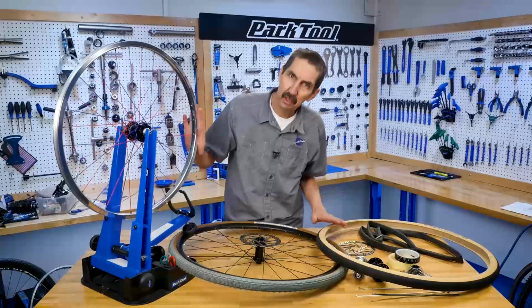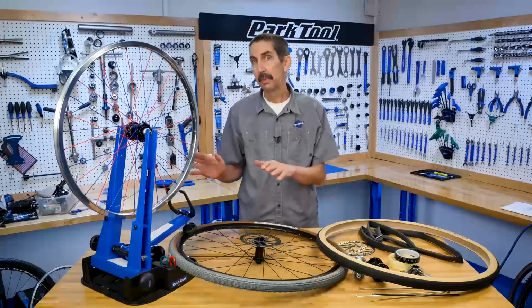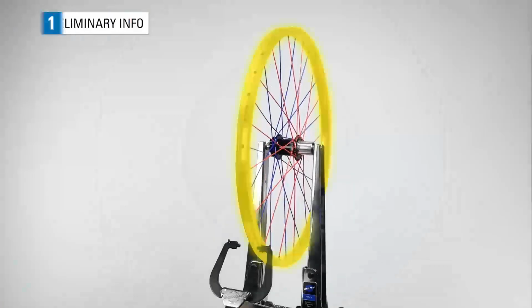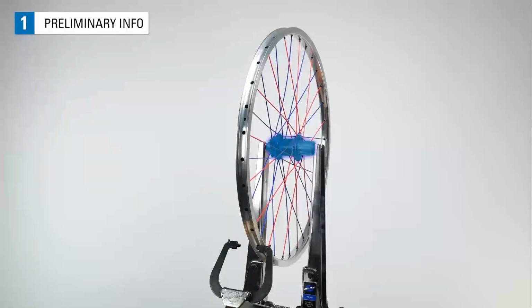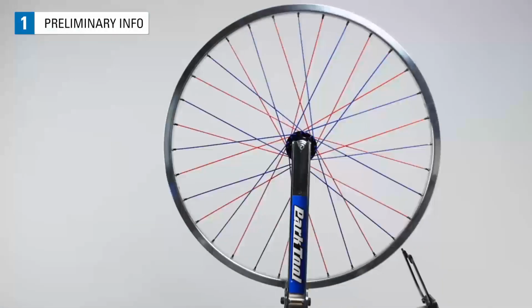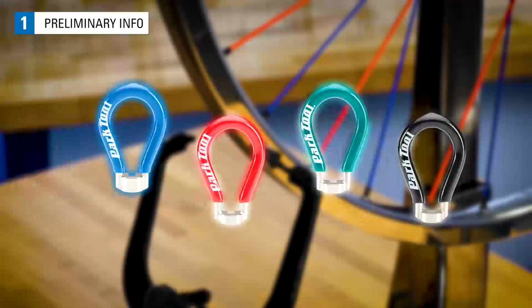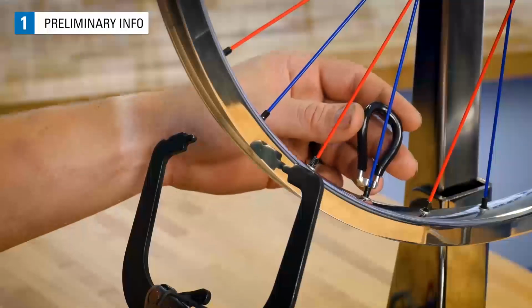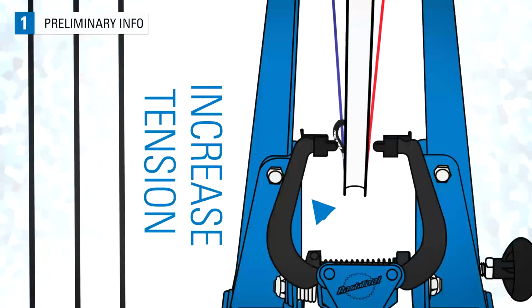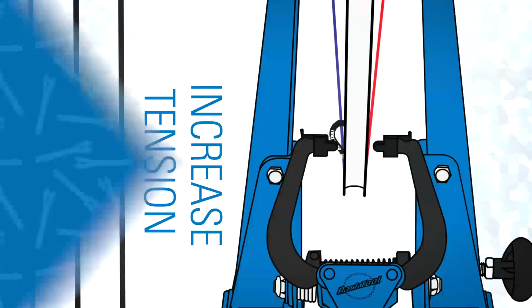And that is the basic overview of how all the component parts fit together on your wheel, on your bike, and in your wheel truing. The bicycle wheel is a hoop with a set of spokes that connect it to a hub. The spokes pull on the rim from both the right and left side. Wheel truing is the process of using a spoke wrench to change the spoke's tension in order to improve the spinning straightness of the wheel. It is this tightening and loosening of spokes that we'll use to manipulate spoke tension to true our wheels.